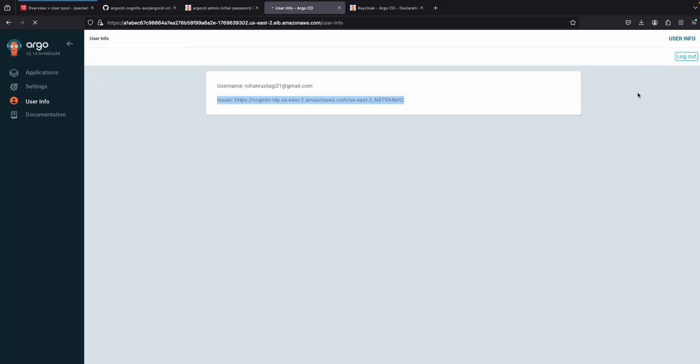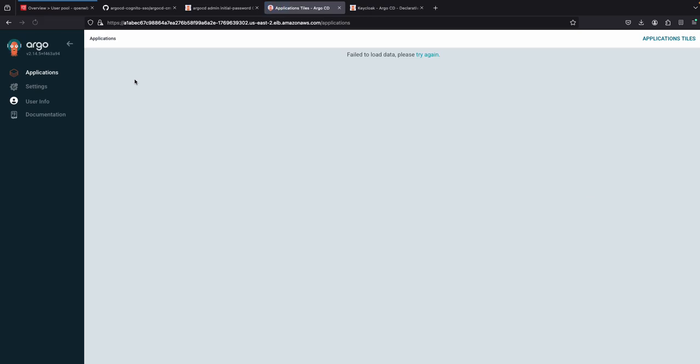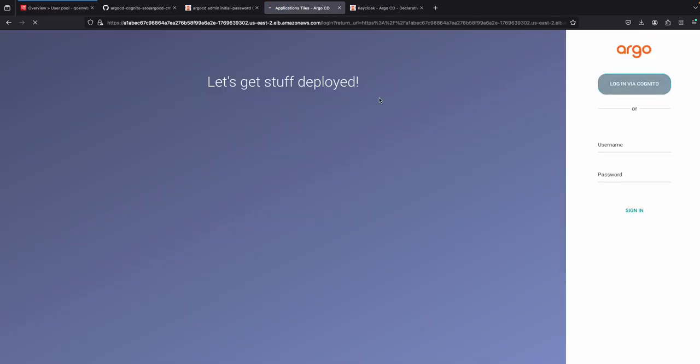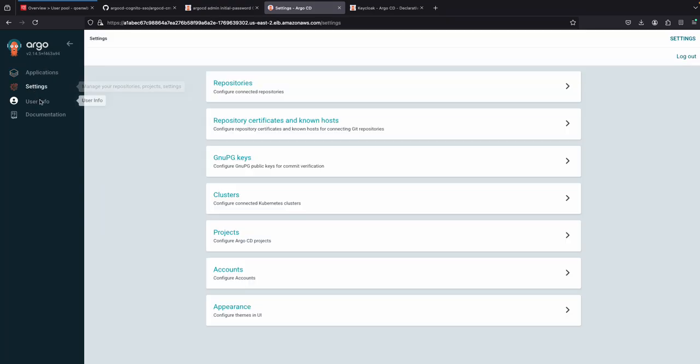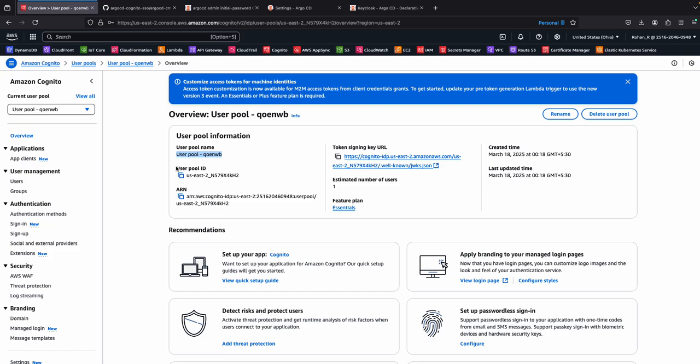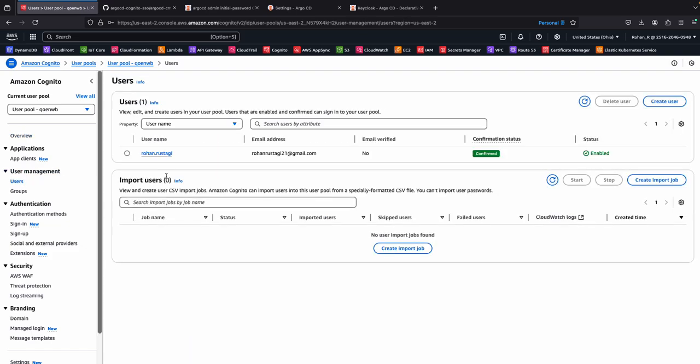And now let us again log out from this and again log in. So yeah, and suppose you want to enable MFA so that your user should be always using any MFA or any authenticator application.